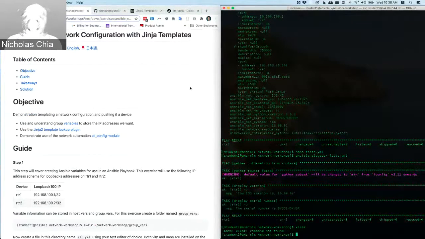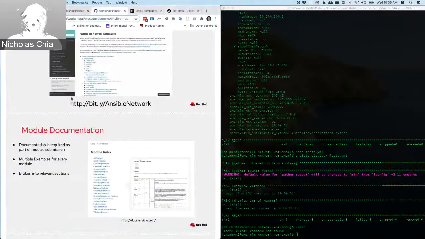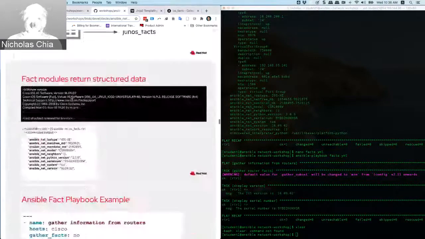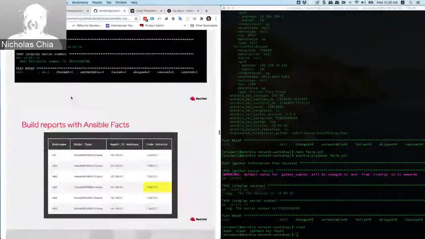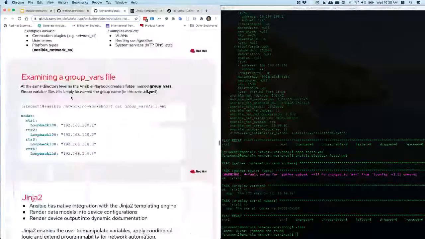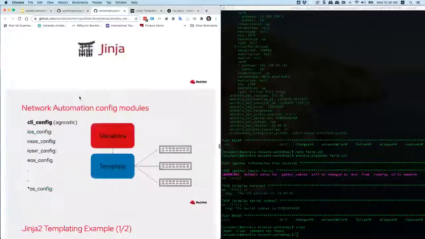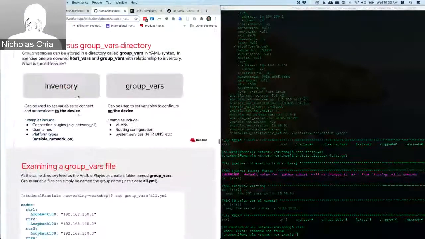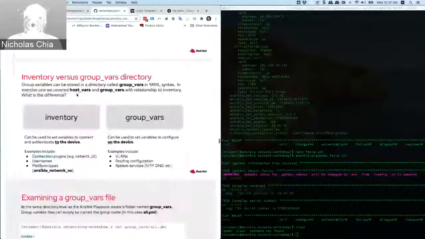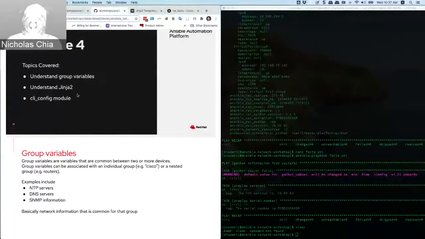In exercise 4, we are gonna make use of the ability to create network configurations using Jinja templates. Let me cover the slides here a bit in exercise 4.